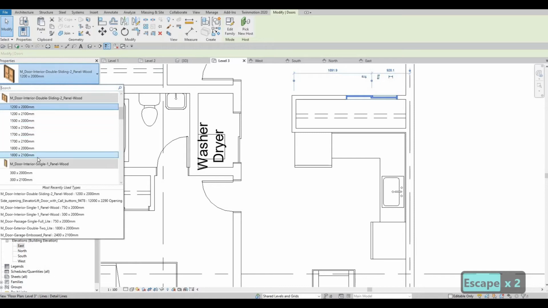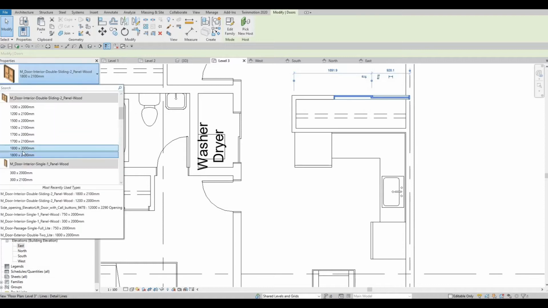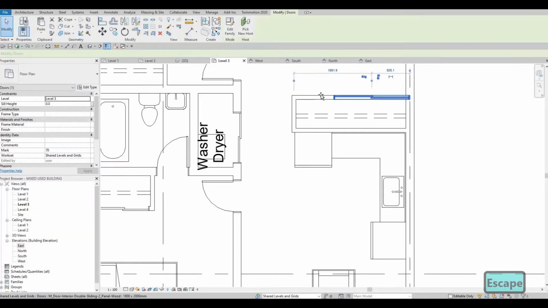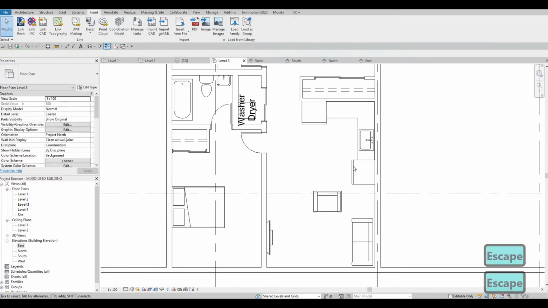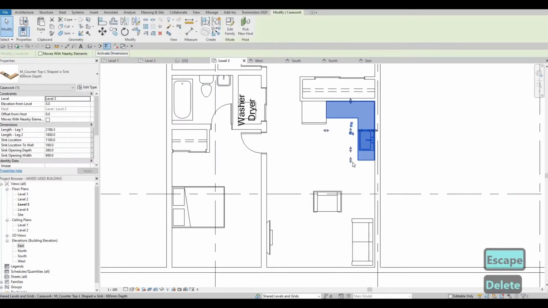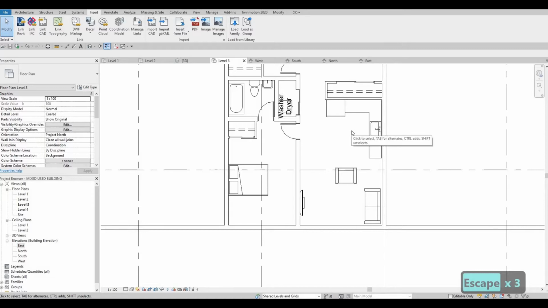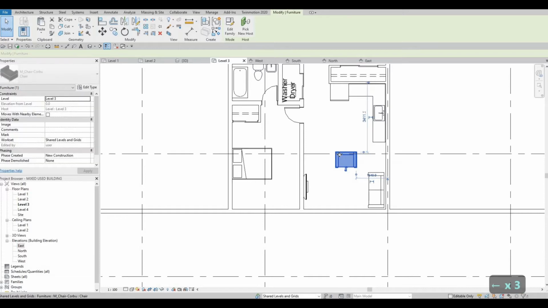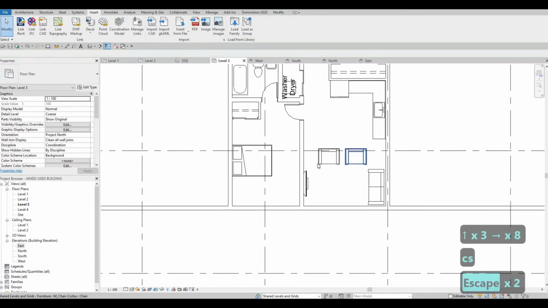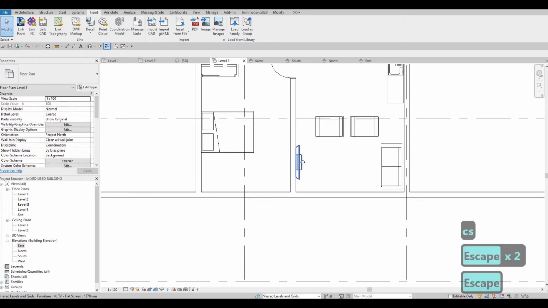We could extend this one now to the biggest size that we have. And then that's our closet. Delete this and then extend this one all the way there. So we have our space right here. So there's more than enough. We can add in one more here, CS. So that's good.